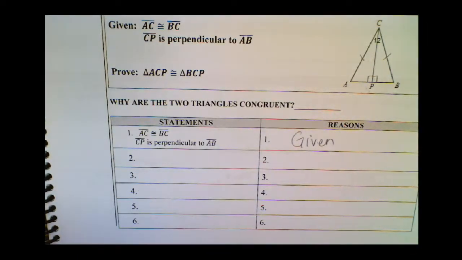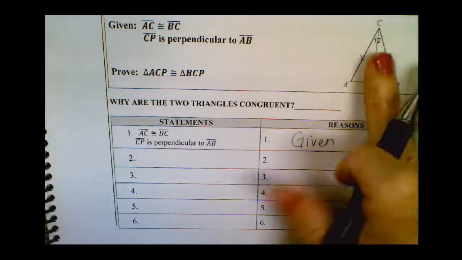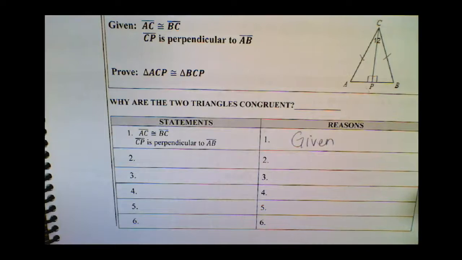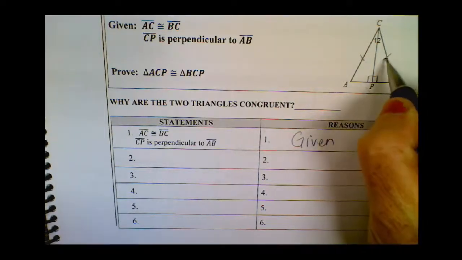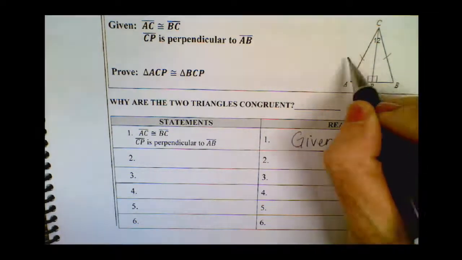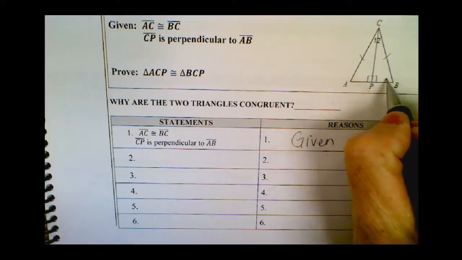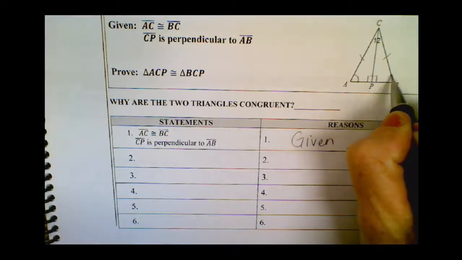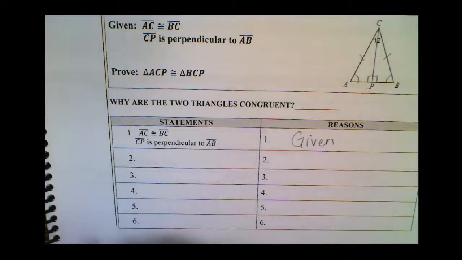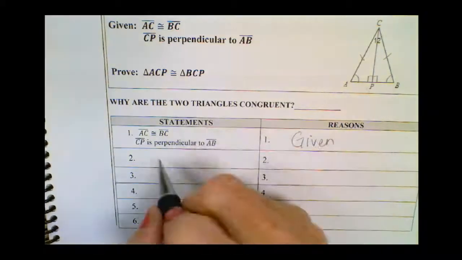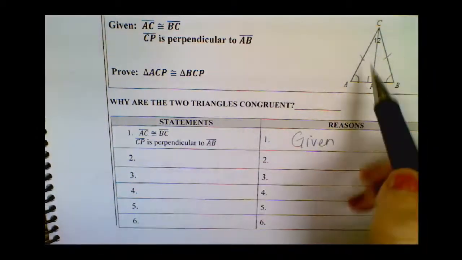Okay. Let's see, what else do we know? So if you take that middle line out, we have an isosceles triangle. We learned about that in the last section, that if you have an isosceles triangle, two sides are equal, and the angles directly across from those sides are also congruent. So angle A is going to be equal to angle B. Okay, so we can put a few things in here now.